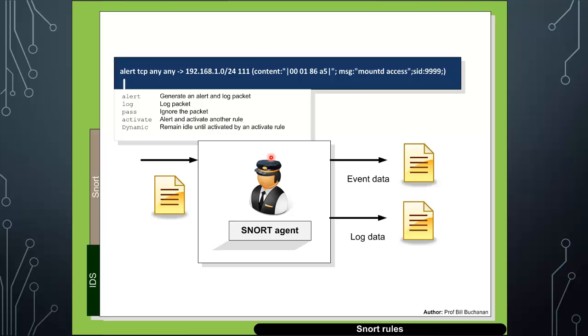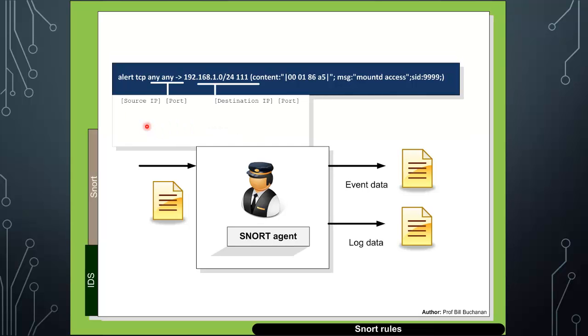The rule itself looks a little bit like this. What we have at the start is that we can either just log or we can create an alert. So we have an alert file called alert.ids, and this will create an alert in the alert file when this rule is fired. We could log it, we could ignore it if we want. The second part actually defines the protocol that we're going to use, TCP, IP, and so on.